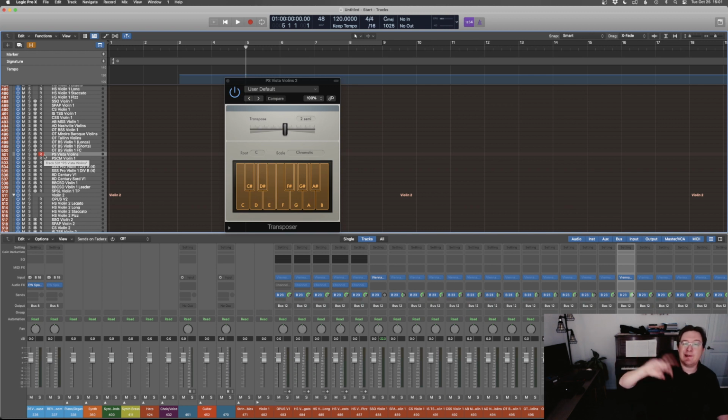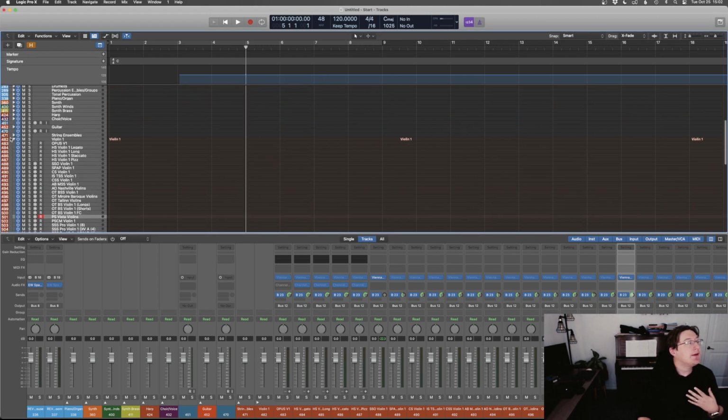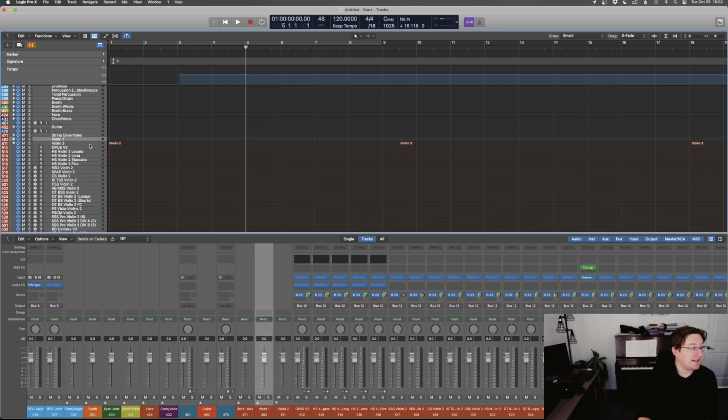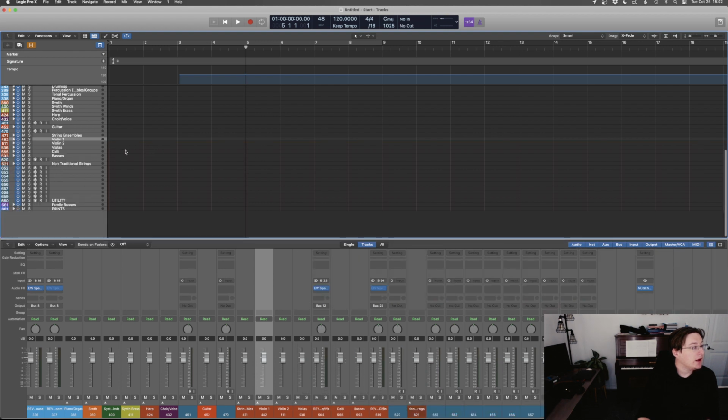And then inside that plugin, it's being pitch bent back down so that it's the same notes and you can write them and play them as if they are 2 separate instruments. But it's triggering different samples so that you don't get phasing. It's a nice way to make your own violin 2 section.